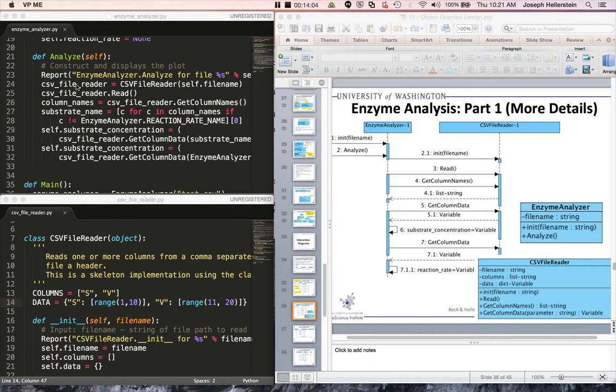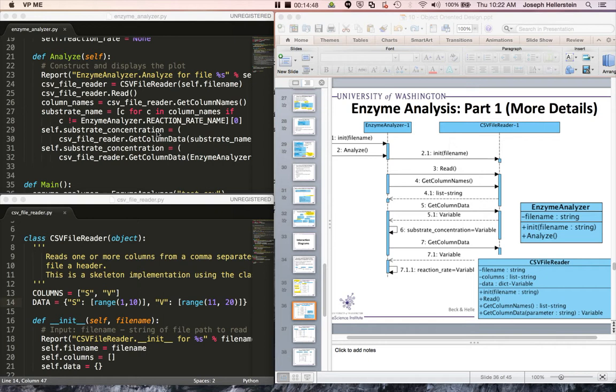Given that I've gotten that object and I've constructed it, I can now invoke its methods. So CSV file reader has a method read, I hope. So if I go over here to the CSV file reader, I look down here and yep, it has a method read. So I can invoke that read. The other thing I'm going to do is a get column names. Okay, get column names. Yes, I have that over there. Now, what's interesting over here, get column names, I see I have a mistake over here. I'm sorry, no, this is fine. Get column names is just fine. So I invoke it over here. This is the CSV file reader object. That's the object, then dot, and then I invoke its method. That gives me a list of column names.